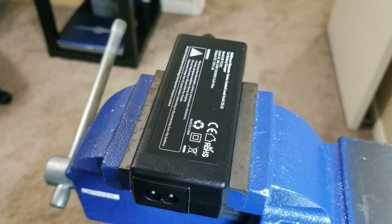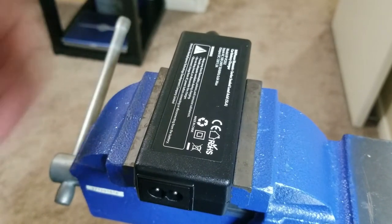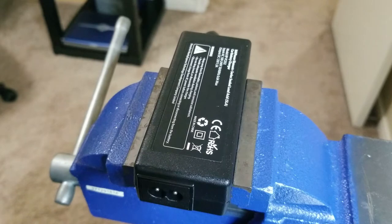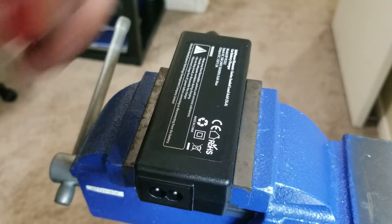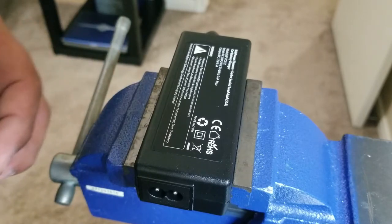And for this next part, just so I don't have to struggle with it, I went ahead and put it on a vise. You can put it on a table or whatever is going to help you keep this still so you can get a better measurement for your tape. I'm not going to measure it. I'm just going to stick it on and cut it with some scissors. So let's go ahead and put this adhesive on.